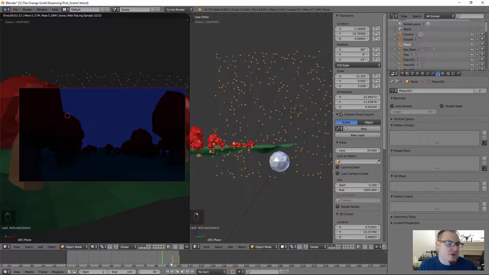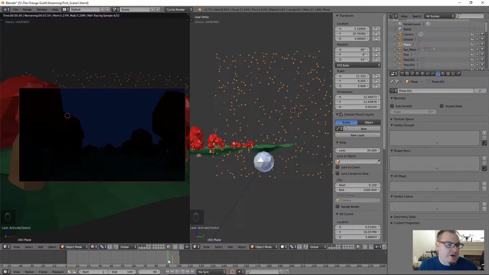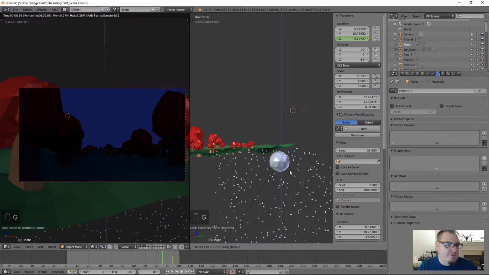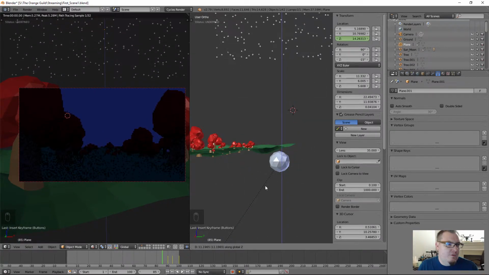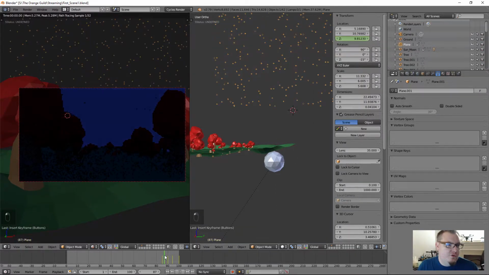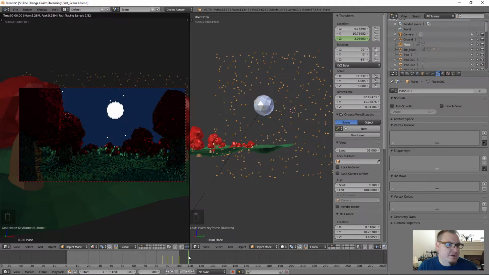So I'm going to jump to this area on frame 90. I'm going to keyframe the position here, and we just need to keyframe the Z coordinate. And then I'm going to go back to frame 85, and I'm just going to lower the stars to where they're out of frame. And actually, we might go up here a little bit. And that'll at least make it a little bit more smooth, so they'll animate in as the moon is rising.